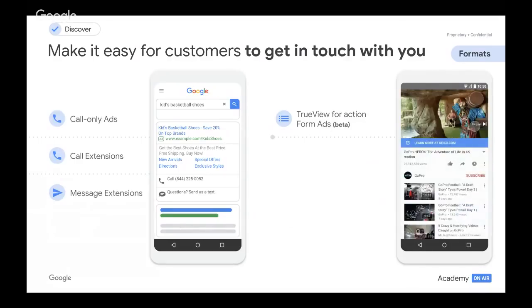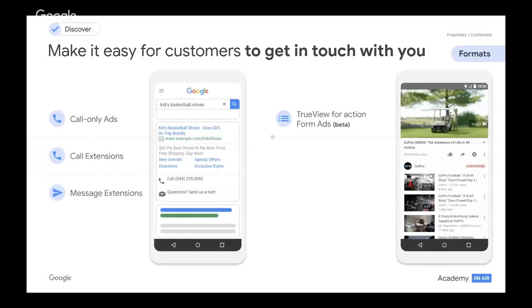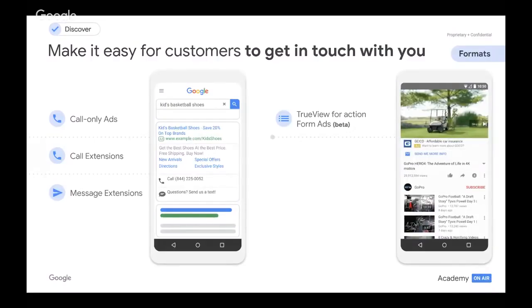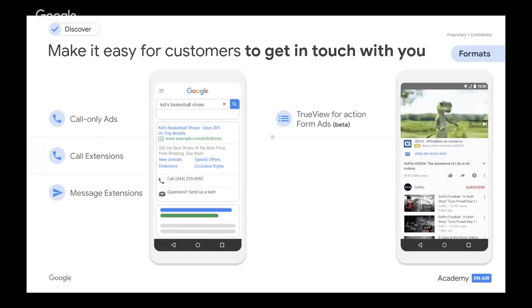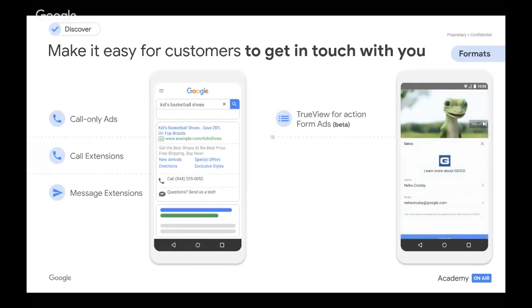The reason why that's pre-populated is that it pulls from your logged-in account details. So again, it makes for a frictionless and fast experience for a user to receive more information just off the back of looking at your YouTube for Action ad.